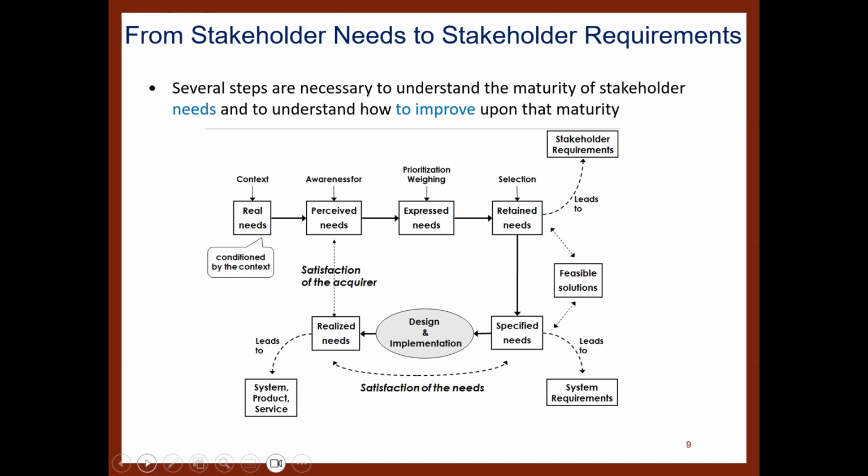Okay, so if you see this, we start here from the top left side. We are studying the context. What are the real needs? And we go from there, right? We start here at this top left part of the diagram. And as we move forward, we are trying to be more specific about what the system must do and what are the requirements that we need to satisfy.